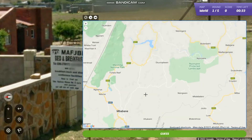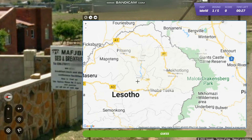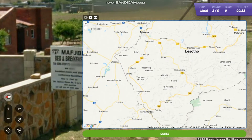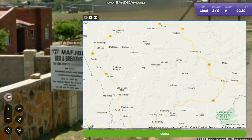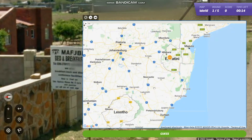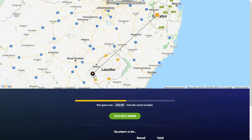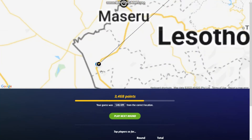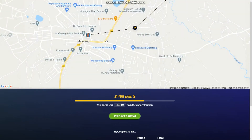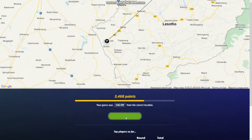Maybe it's in Lesotho, if I can find it. It also fits the naming conventions here. But I'm not seeing it, so I'm just going to go for it. And it was Lesotho. So the L in Lesotho is for a lack of mountains. The town isn't even called that. Okay, let's head to round two.